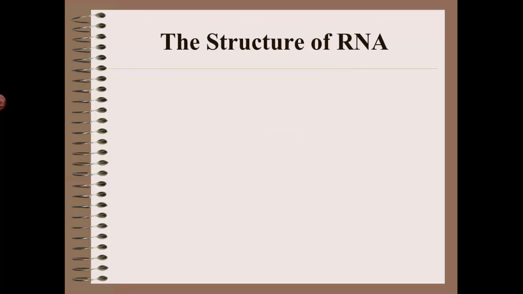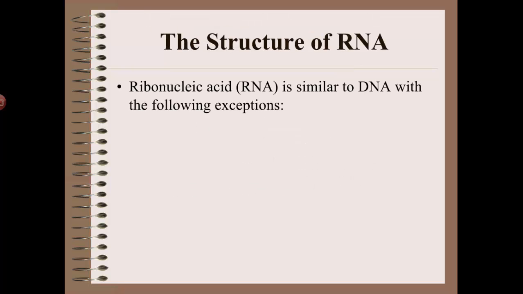Okay? So what is this RNA stuff? Well, a couple of things about ribonucleic acid. It's very similar to DNA, but it has a few very important exceptions. The first is that RNA is a single-stranded molecule instead of DNA being double-stranded. So RNA simply has a sugar phosphate backbone with these bases sticking out, kind of like a comb.